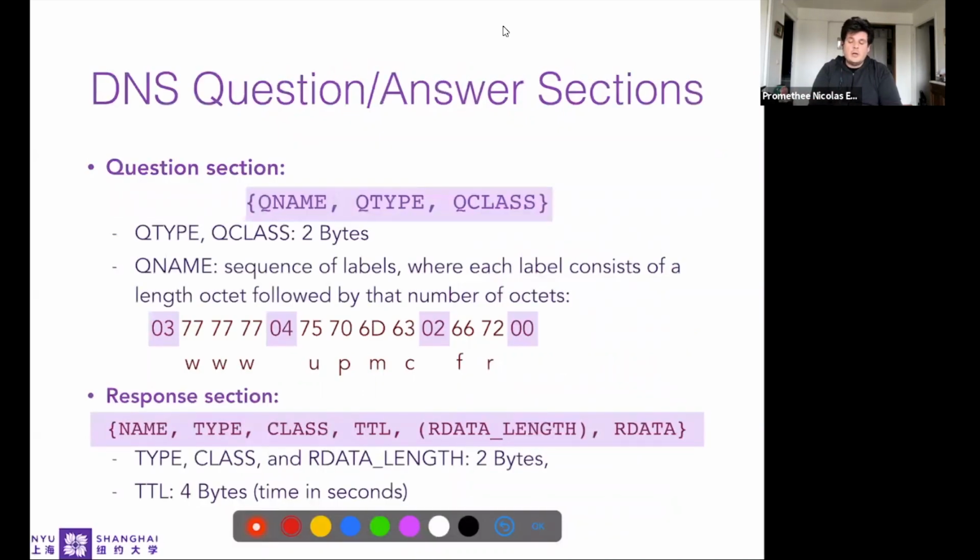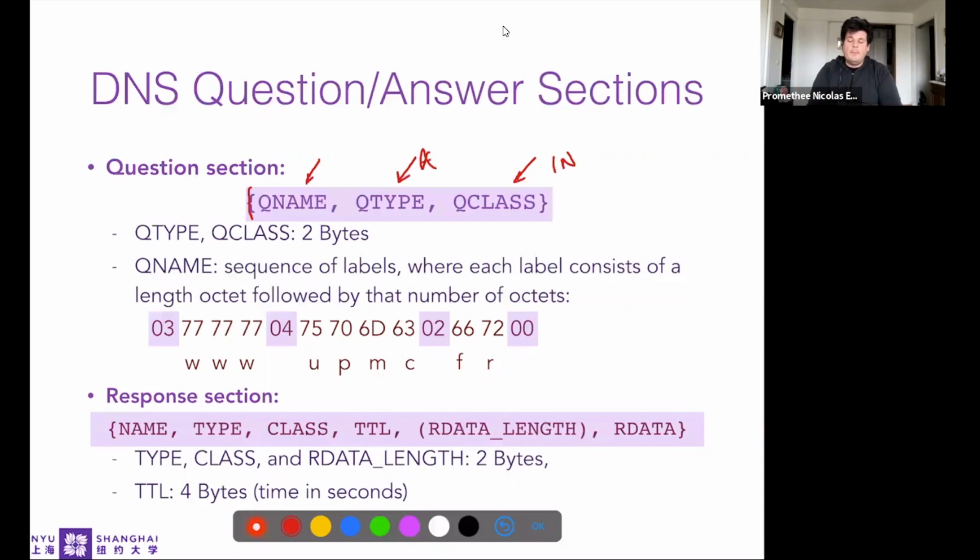The question section is a record which is actually missing some data, like the TTL and the value, because that's what you're requesting. Whenever you send a request, you provide the name you're trying to resolve, the type that you need, is it the type A, is it the type NS, and the class, is it internet or not, and so on.